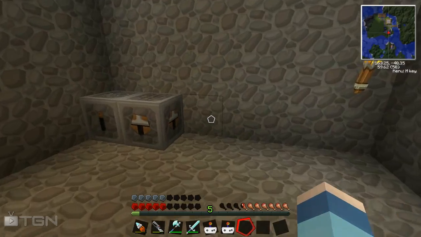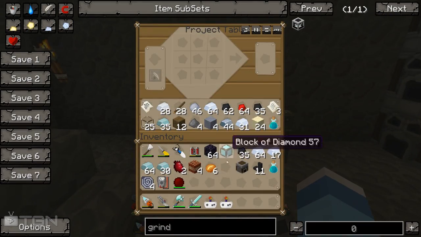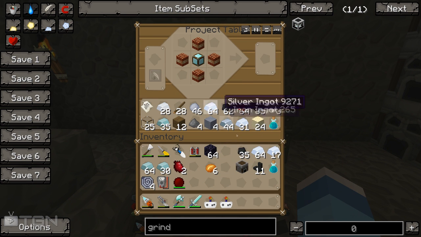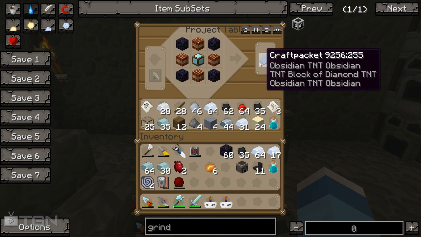So to do this, we need to make ourselves a nifty little item. So we're going to put the TNT like this. We're going to put our... Where is my diamond block? There you are. And our obsidian like this. And this guy is going to give us a craft packet.